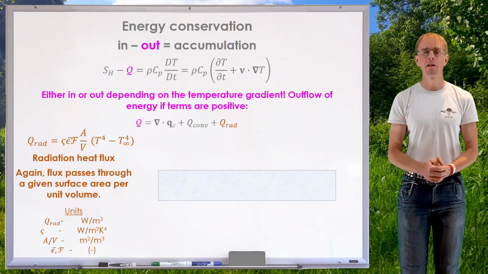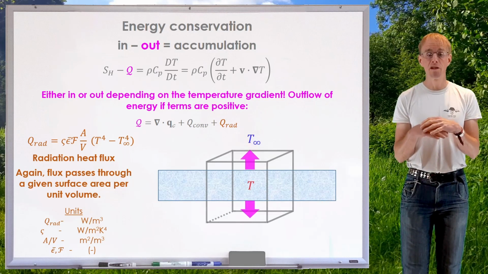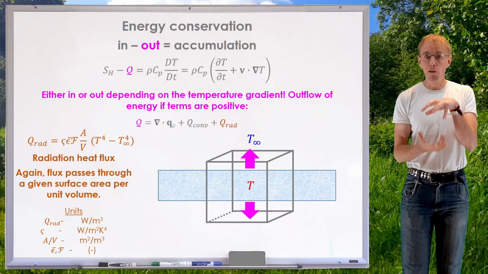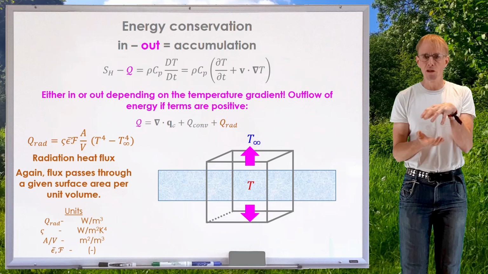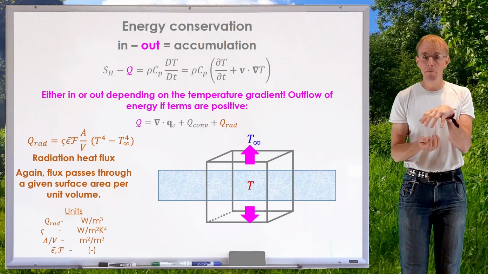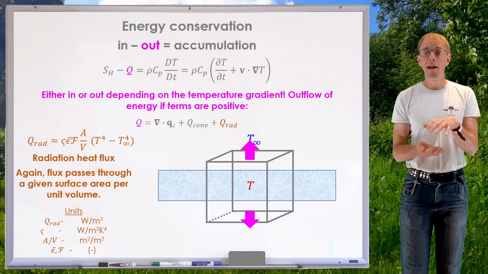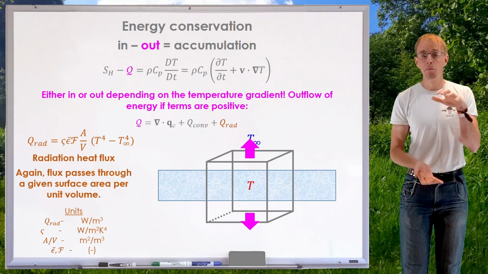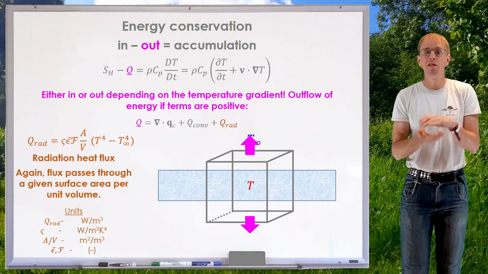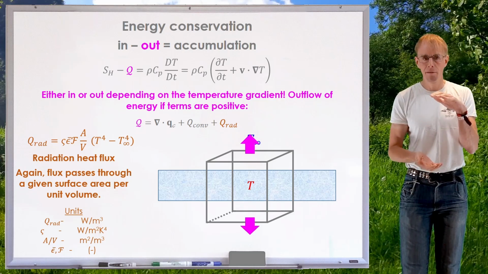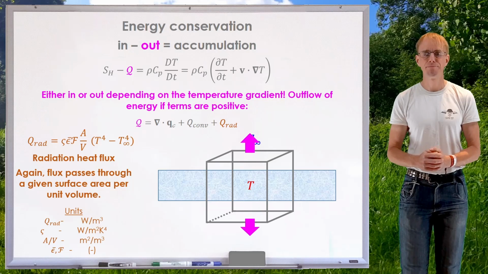Again, let's think in a cartoon. It's a very similar cartoon to what we had before. I've got, for example, a thin polymer film. I've got my little control volume sitting all the way around that little polymer film, such that it includes a surface. And let's say I've got a hot polymer and a cold environment, and so my heat loss is going from the polymer to the environment. And again, if we notice the diagram, the heat flux is crossing the surface. Okay, so we've got a heat flux of watts per meter squared going on.